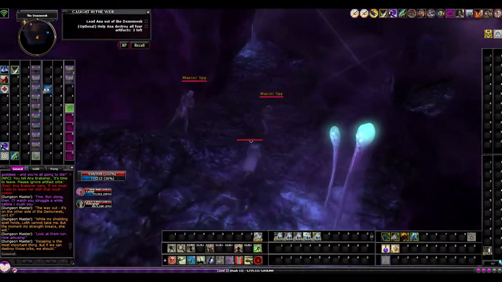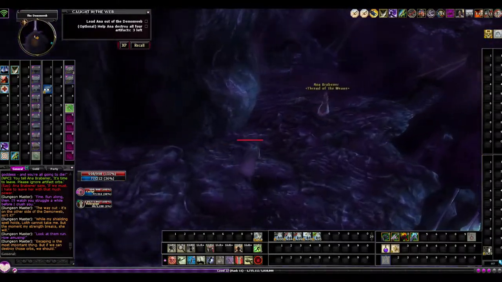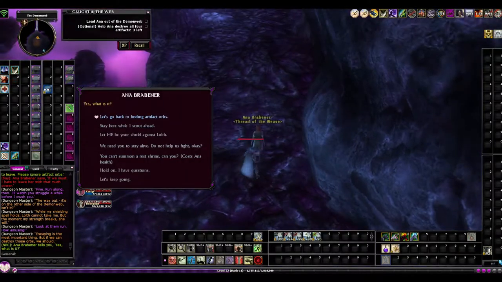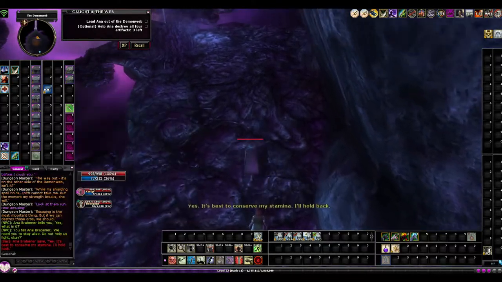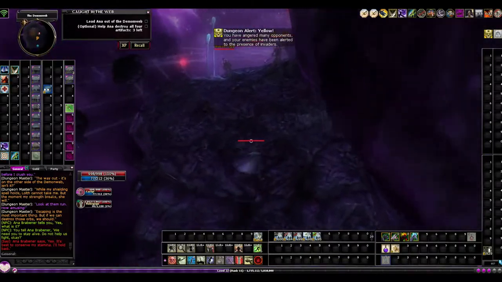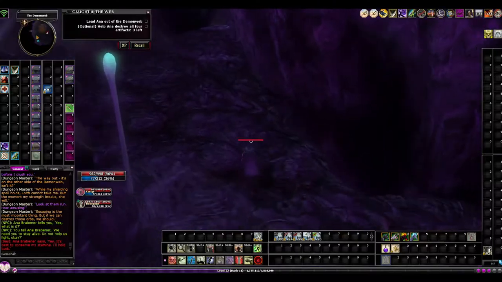Well, where's Anna? Anna stopped following me, so I gotta go back for her. Alright, lady, stop moving! Let's keep going. Do not help us fight. Okay, perfect. Follow me. Alright, stop trying to shoot at me. You can't even hit me. I'm too Carter for you. I'm too Carter. Can't even do it.